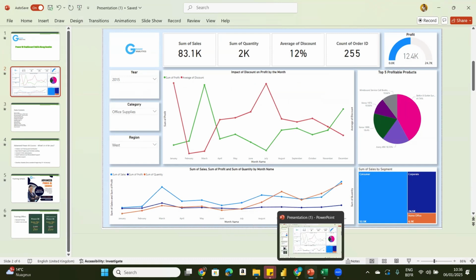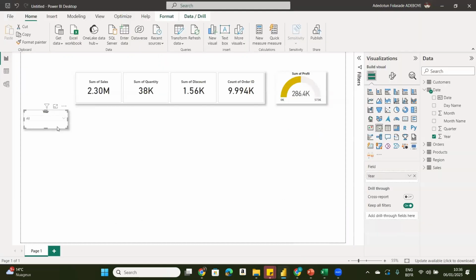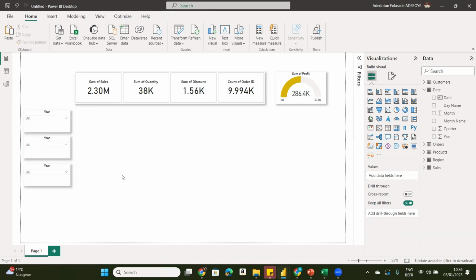So what we need to do is we don't need to create another from scratch. We just hold this down, just make sure it's the size that we really want. Hold this down, Control C to copy it, and Control V to paste it. Drag it into alignment to have equal spaces. That's it.